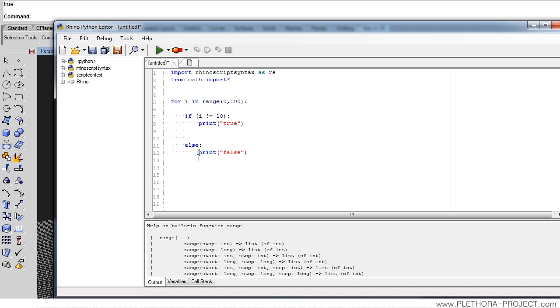So everything inside here is going to happen 100 times. We're going to say if i is smaller than 30, we're going to say rs.AddPoint.